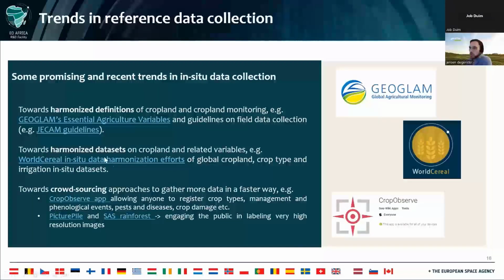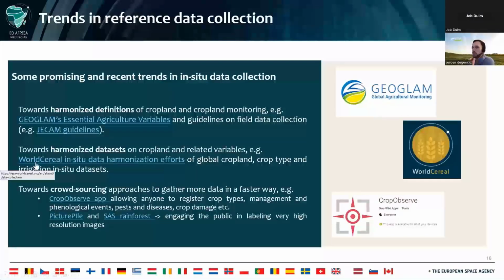On the other hand, we know that a lot of people are currently already collecting data at field scale, but this is mainly done on an individual effort basis. So what we're trying to do in the community right now is really to converge on harmonized data sets. We try to bring together data sets from across the globe and make sure that they're all sharing the same metadata, the same legend, etc. It's a huge effort, but especially if we want to go to global crop monitoring approaches at high resolution, this is really something we need.